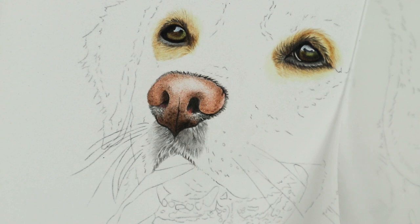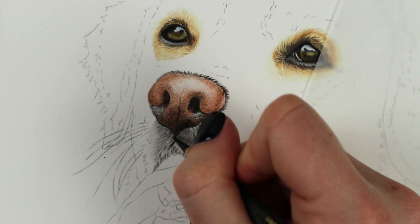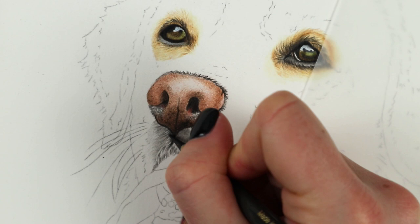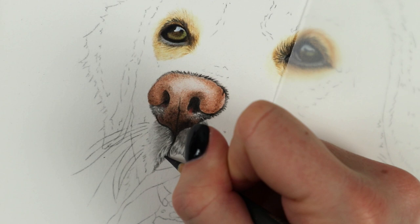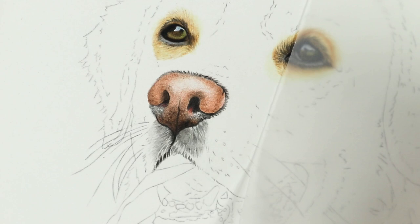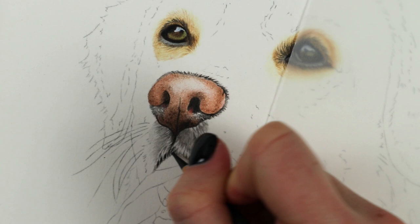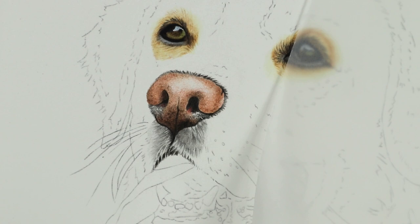Right, that'll do for now. And then I'm just going to darken it up with dark sepia, as I have with the rest of it. It's the perfect dark shade just to pick out the details. Want to make sure the pencil's really sharp for this bit. Sharpen it a little. I'll leave the sharpener that I used down below as well. It gives a really, really sharp point.